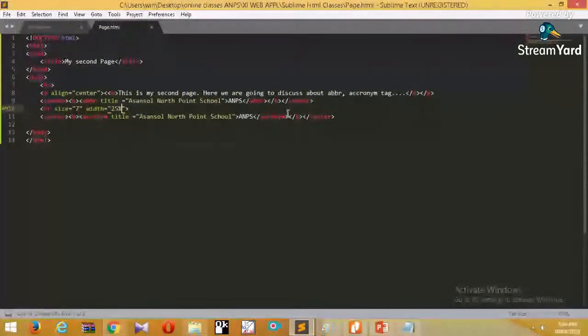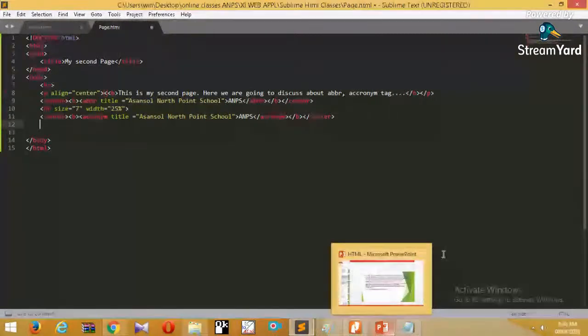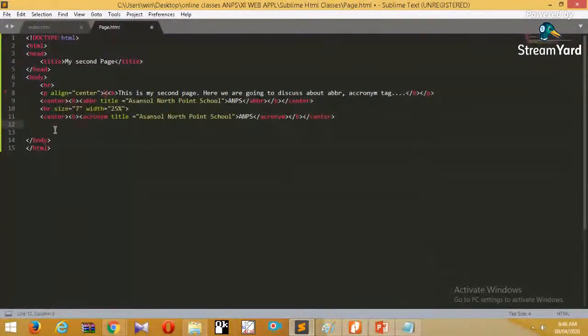After this acronym abbreviation tag, now we'll go for the next tag. If there is any doubt or question regarding this, even regarding HR, you can ask. You can change the alignment as well.